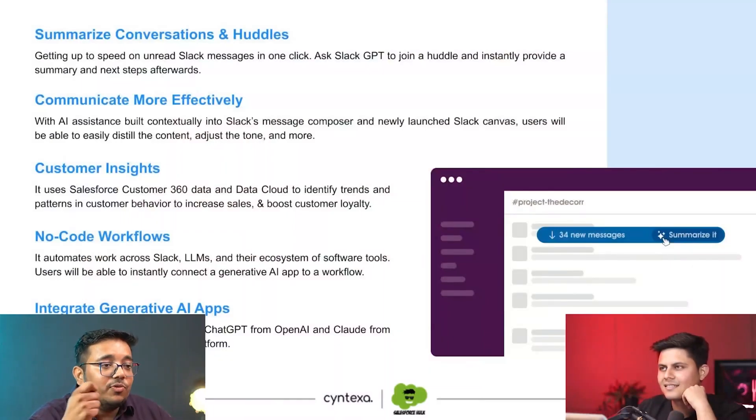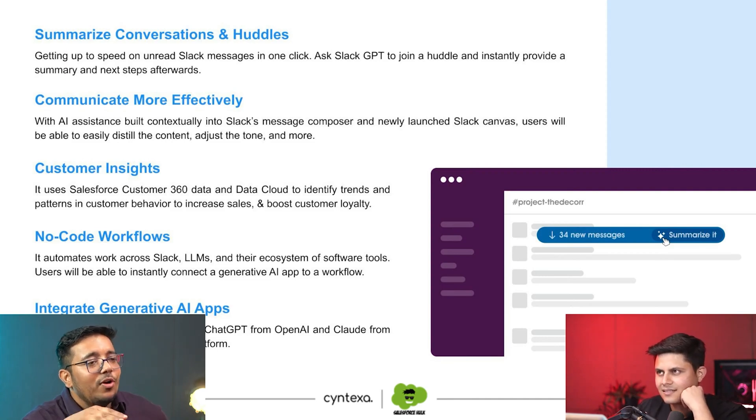Then we have no-code workflows. Slack would be able to automate tasks using GPT and other LLM-based solutions, because it's all under one ecosystem — AI Cloud and Slack GPT. It can create, update the contact, update the case record with status 'closed,' reply, and comment on the case — like 'Mark, I would be needing more details from the sales side' — and it can actually add that comment into the activity feed. So no-code workflows mean you can do all of that from Slack itself.